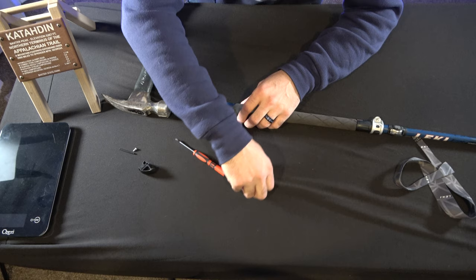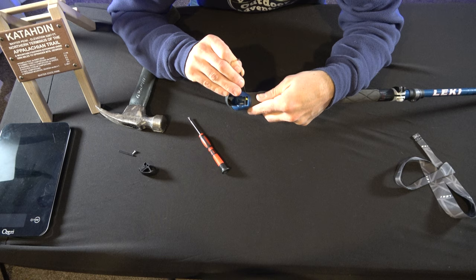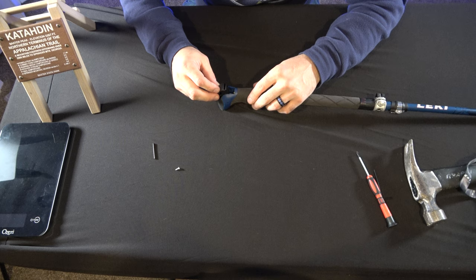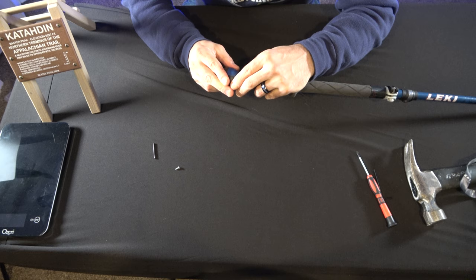All right, just push that through. So I got that piece back in and it's centered now. All right, now that that step's done and that cylinder is at the bottom, we can put our little locking mechanism back together, making sure to line up all the holes. All righty. And we're gonna put our little plastic peg back in, just like before.